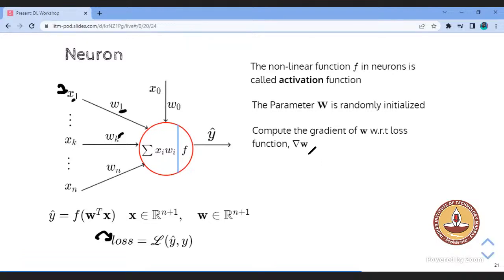Of course, it is not by random choice. We have a way to do that using something called gradient descent. You might already be aware of that. We use the same concept, gradient descent, to find the right direction of weight values in the parameter space. This is for a single neuron, but it is true for the entire network as well. If I have millions of parameters, then I compute the gradients for each parameter or each weight in the entire network.